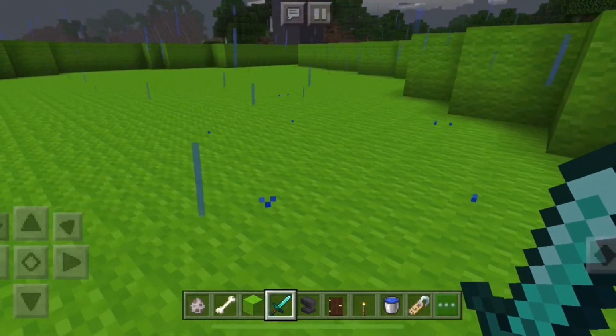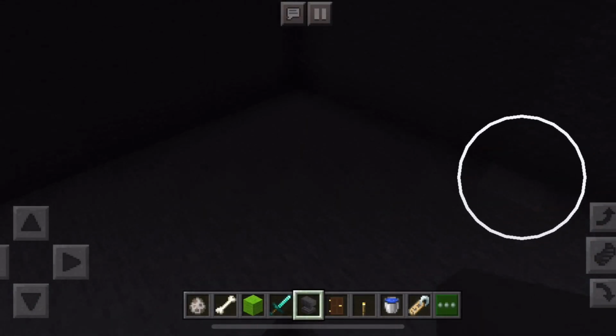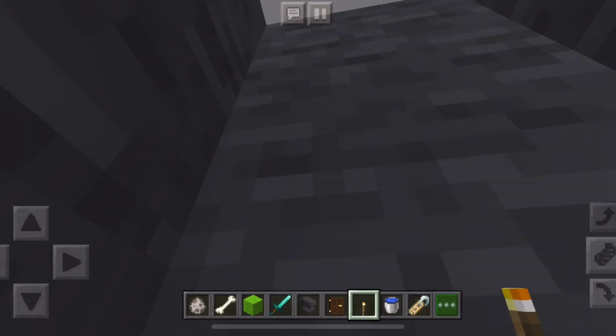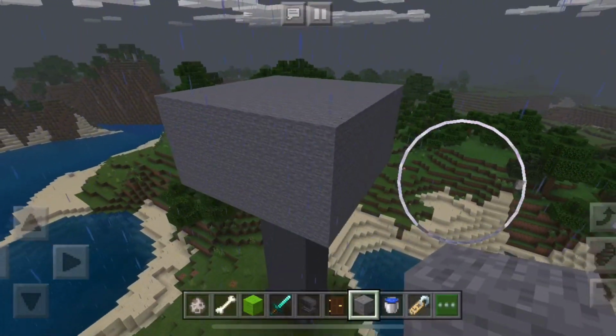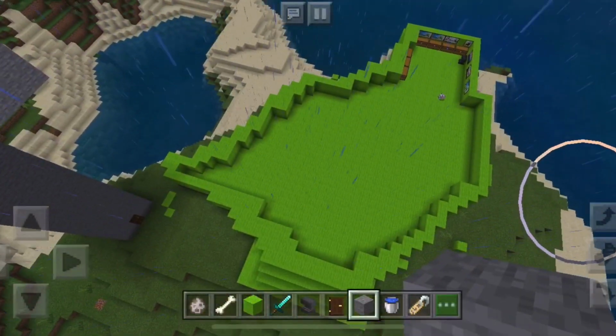Alright, I'm going to check on the mob spawner. I think it needs time to do it, though. Wait, let me just be sure. Yeah, nothing. I think it needs time to spawn stuff. Alright, now I need to find another piece of stone. Alright, cool. Alright, this is what I've done for my world so far. It looks okay, I guess.